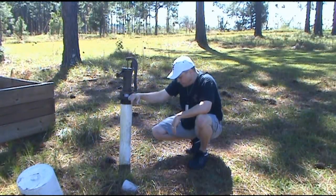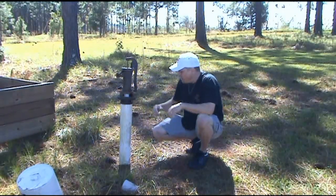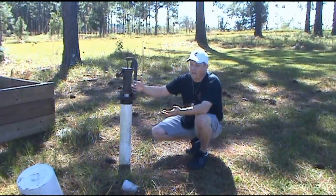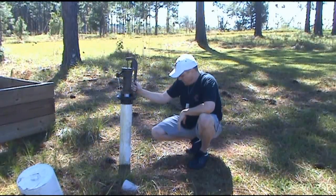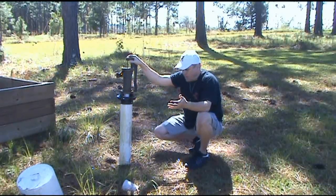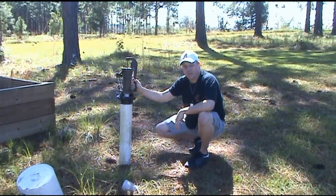We didn't want this thing running dry. I've checked it periodically and the water inside this casing stays between 12 and 14 feet depending on the time of year. This is a four-inch casing, which means every foot holds just over a half a gallon of water. So if I've got 10 feet in there, I've got five gallons of water at all times. We really enjoyed having this thing and really hope that you take on the project — you will not be disappointed. I haven't put brick or rock around this yet because my wife hasn't made up her mind whether she wants the one that mounts to the concrete or to make it pretty another way. But whatever you decide to do, I guarantee you're going to be happy with it.